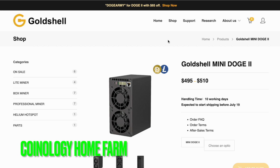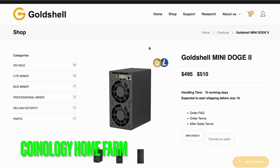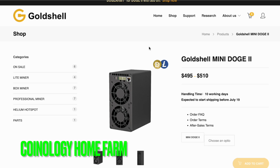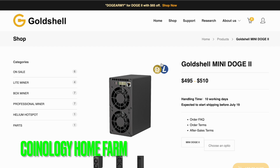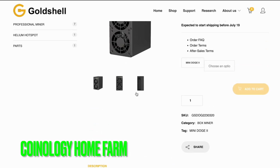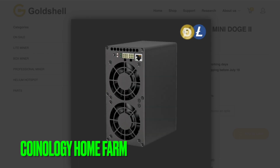Now, as far as Scrypt mining, we have a couple miners that are potentially coming out pretty soon, including the Antminer L9. Now, I'm a small at-home miner as far as what I do at this property, and I am cautiously waiting and watching because I feel like items like this, the Goldshell Mini Doge 2, the prices are going to begin to drop. With the Antminer L9 coming out, with Jasminer basically saying that they are going to come out with a miner of their own, I think it's a time to be cautious. I think the market can come down just a little bit on the prices of these miners, and I'm excited to see what new tech and low power modes are going to be coming out.